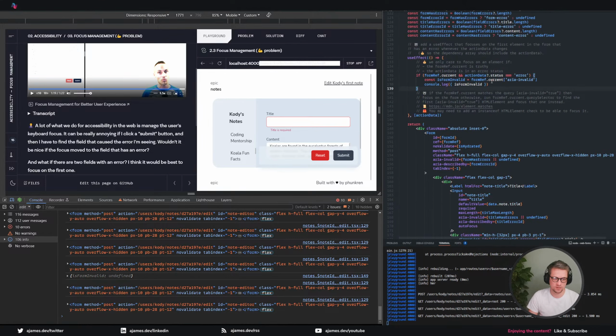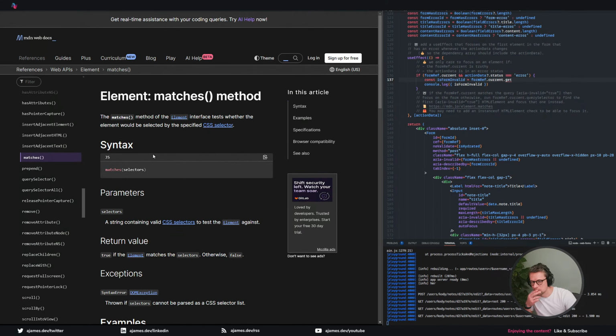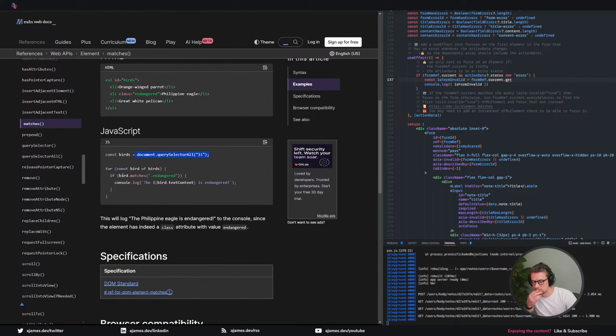Yeah, that's not gonna work. I can do form ref.current.matches selectors. If it matches.